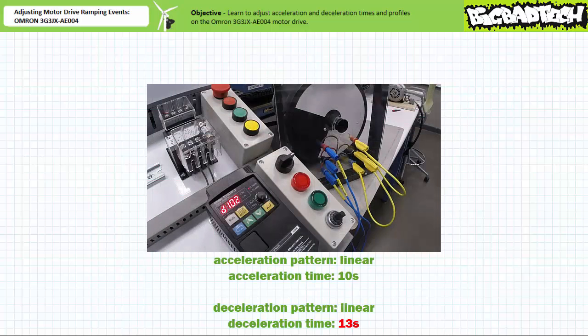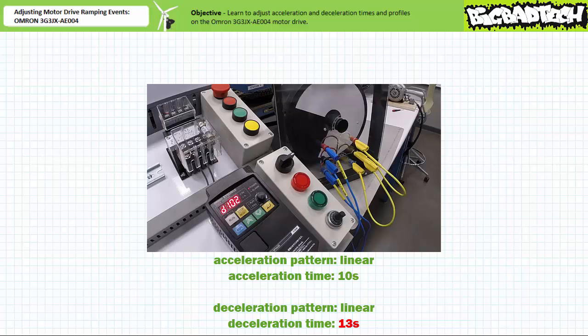Really, the only solution to a motor drive experiencing an overvoltage event during deceleration is to resort to other more exotic braking methods necessitating accessory components, or, much more simply, allowing more time to decelerate the load with established rotational inertia. After some trial and error, I've increased the deceleration time to 13 seconds.